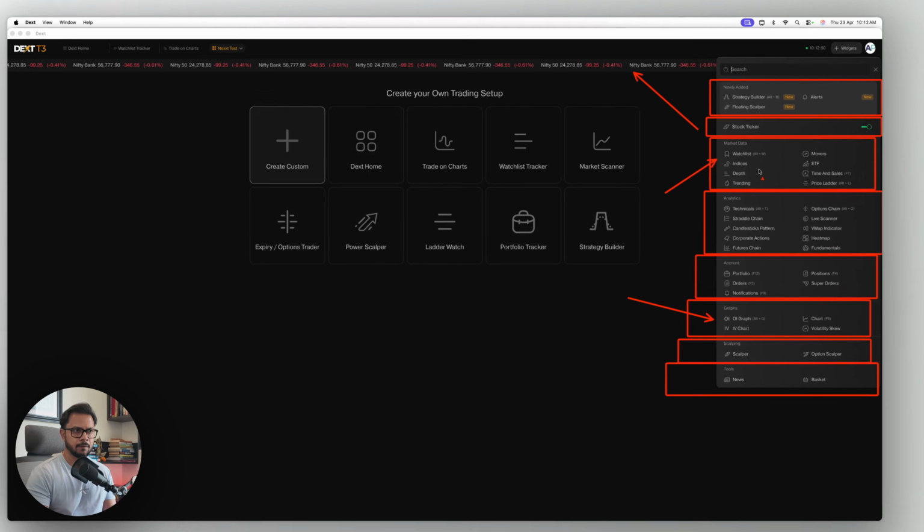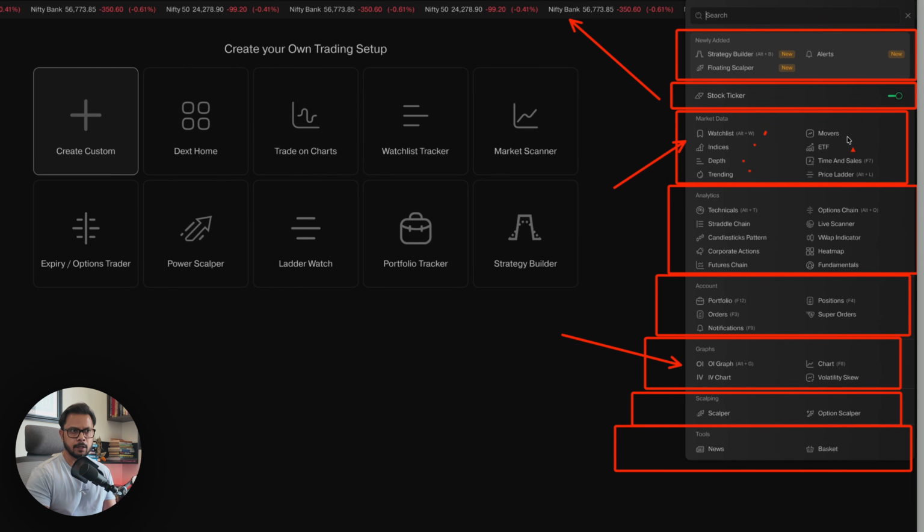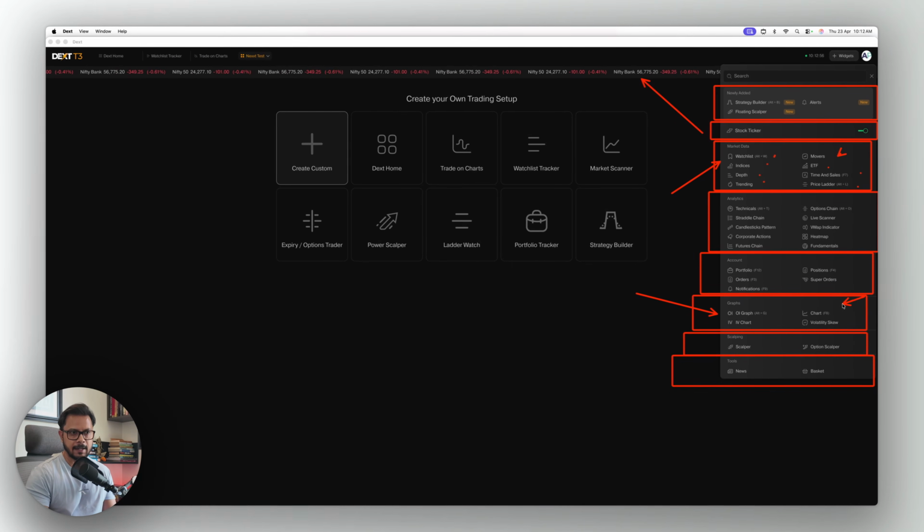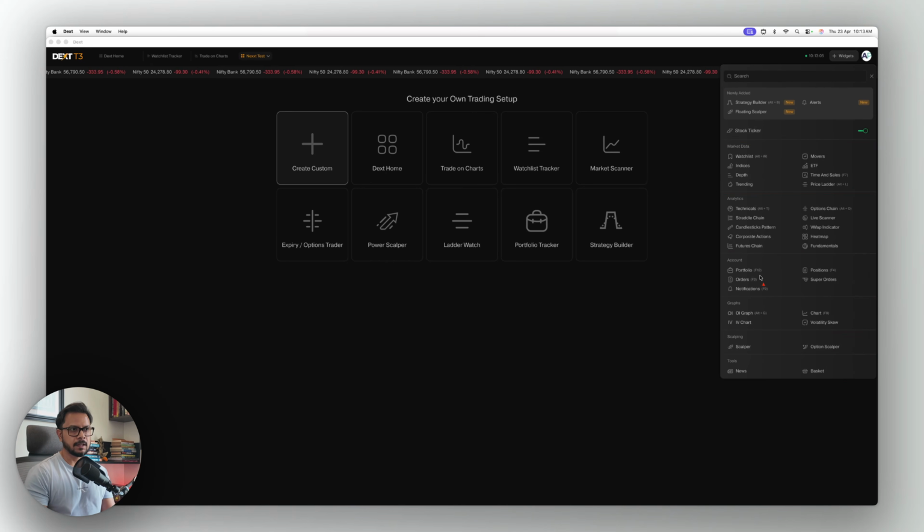Better, we cover the entire market data. Market data is important information, and we just add a chart to it, F8 over there. Let's create our very first layout together. So the focus is market data, right? If we click on watch list, a watch list will open up on this blank canvas.